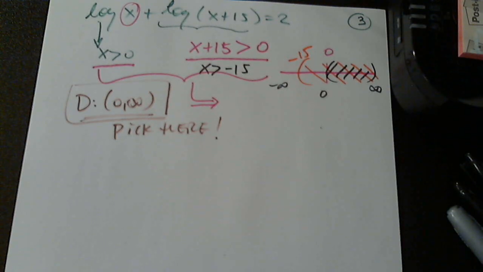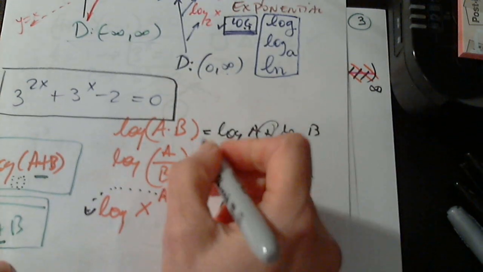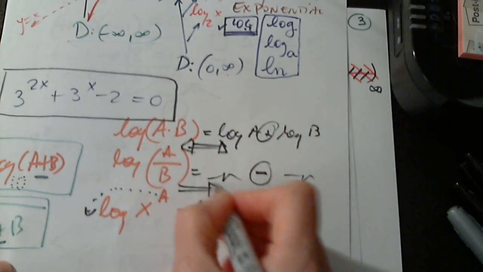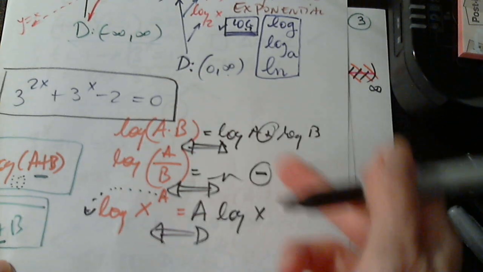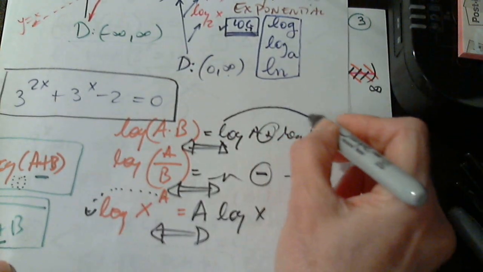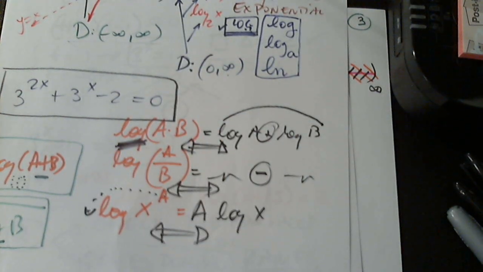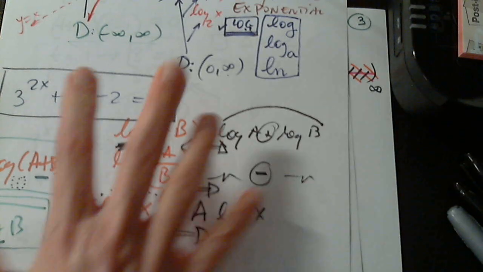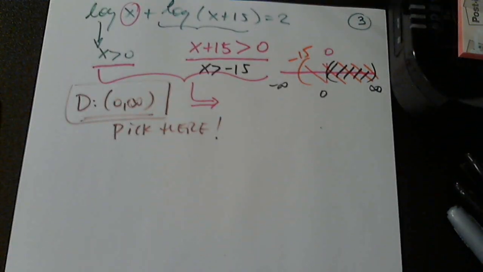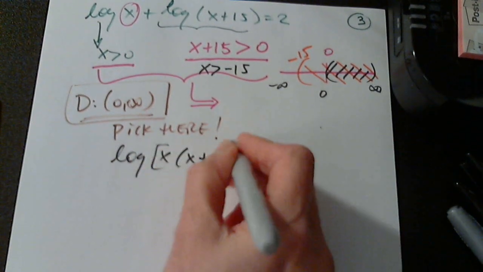So let's go back to the property. As you just mentioned, actually I should have mentioned this myself, these are dynamic, right? In the sense that from here I can get here, and from here I can get here, and so on and so forth. So now I have this situation. What do I have to write? I'm here, and I want to write this. Log, whatever I just said in parentheses, yes, of x times x plus 15, you can put it in brackets, equals 2.